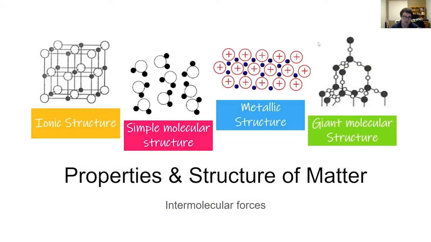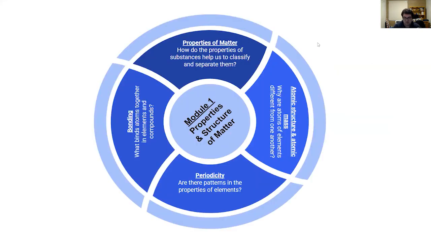Today we're going to take a look at intermolecular forces. These are the forces that actually happen between molecules. And what these do is they affect the physical properties of many materials that are composed of small molecules. And so they can be quite interesting in how they actually affect the physical properties of some common substances like water. This is just part of finishing off Module 1 in the bonding section of the topic.